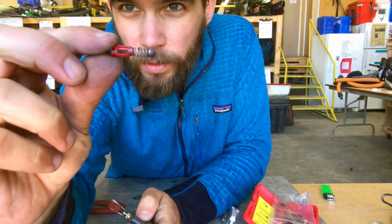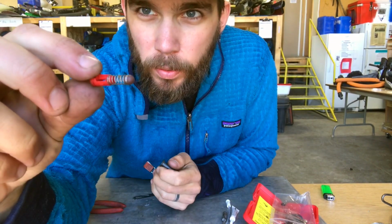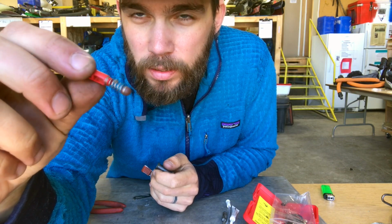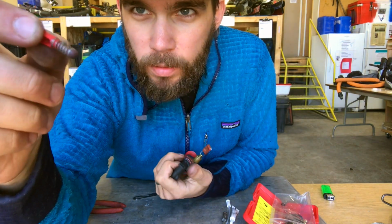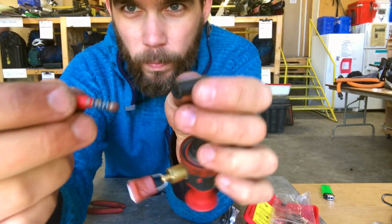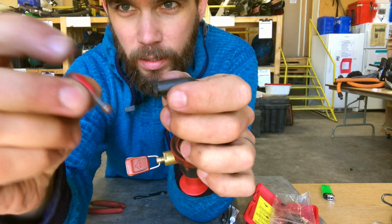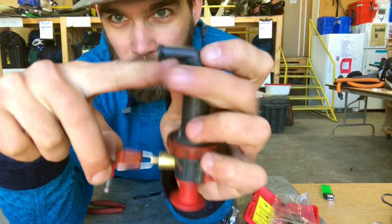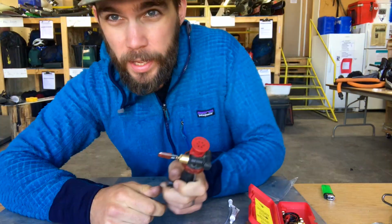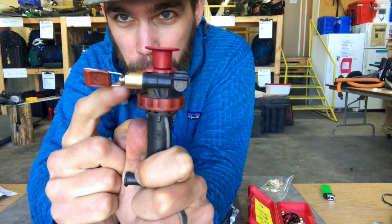Cool, so that's our check valve. That's what's inside that hole. And you have a replacement for this in your repair kit. So you can replace that as well. And it just goes back in and turns with the little tab on the side lined up to the little slot on that side. The next problem is fuel leaking out of your valve.